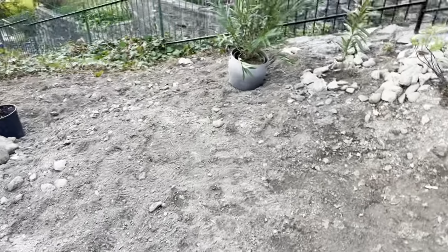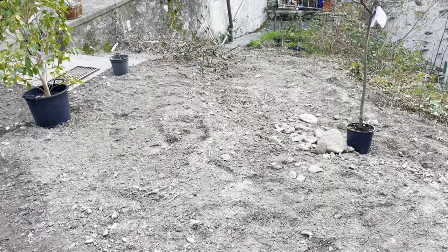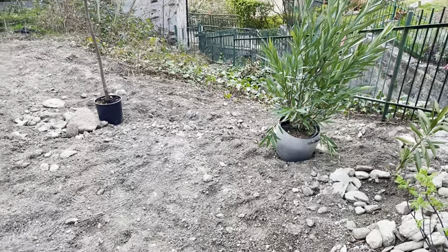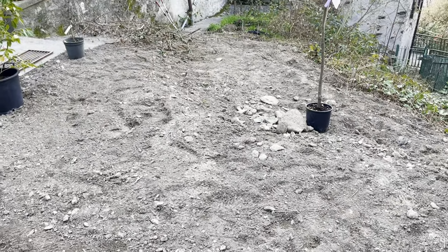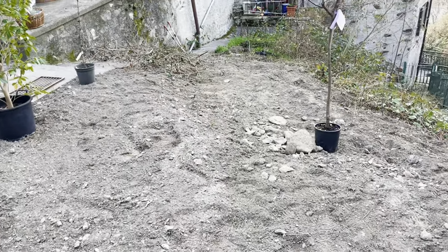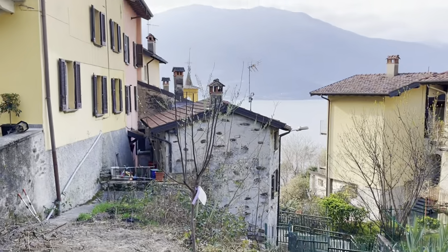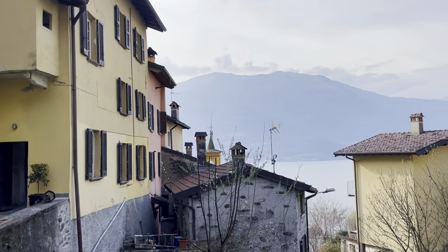I have a few more hours to work in the garden, so I can do it. I will be digging soil from there and putting it here, and the faster I do this job, the faster I prepare my dahlia bed. I plant them into the ground and they will start to grow happily here. So I'd better start digging the soil. And the weather is just amazing for that.